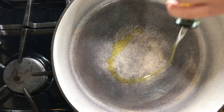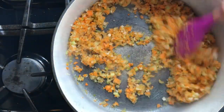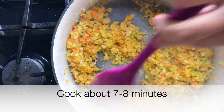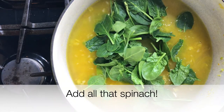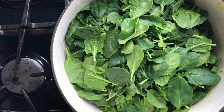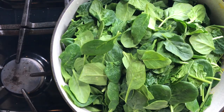In a large pot over medium-high heat add about one tablespoon of olive oil, pour in your diced celery, carrots, and onions. You want to sauté this for about seven to eight minutes. Pour in your broth or water. Now you want to add all of that spinach — and more and more, yes even more — and that's about all of it.